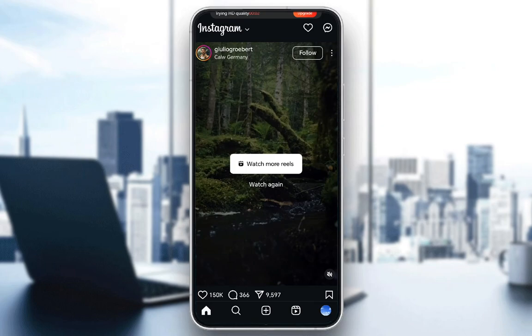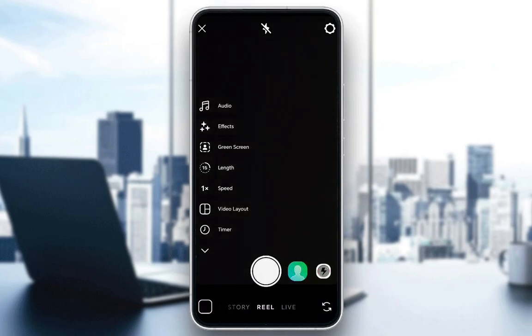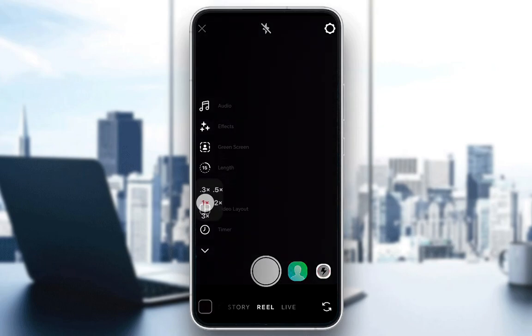Now, currently on the Instagram app, the only reels that you can play at 3 times speed are your own, if you set that speed to be the default once creating the reel. So if I go over into my reel creation, as you'll see in the bottom, in the left hand side menu, you'll see that I have this speed icon right over here. Now you can go all the way from 0.3 all the way to 3 times speed.